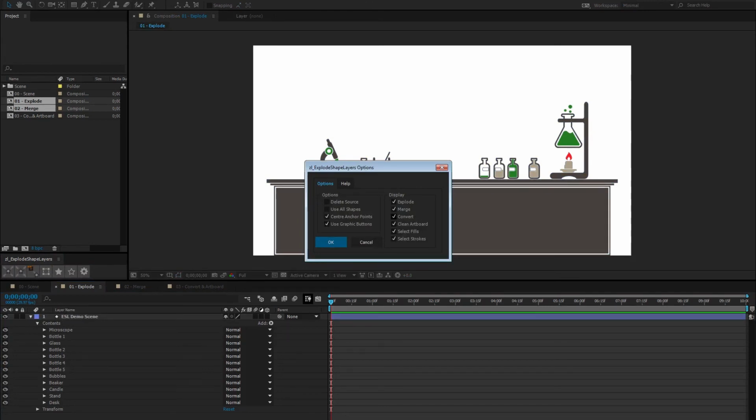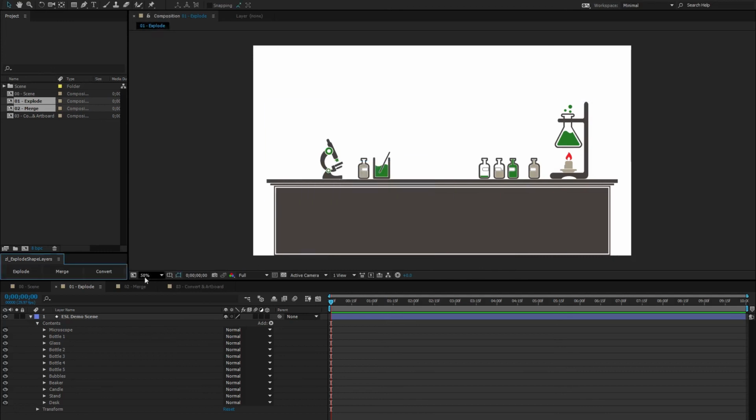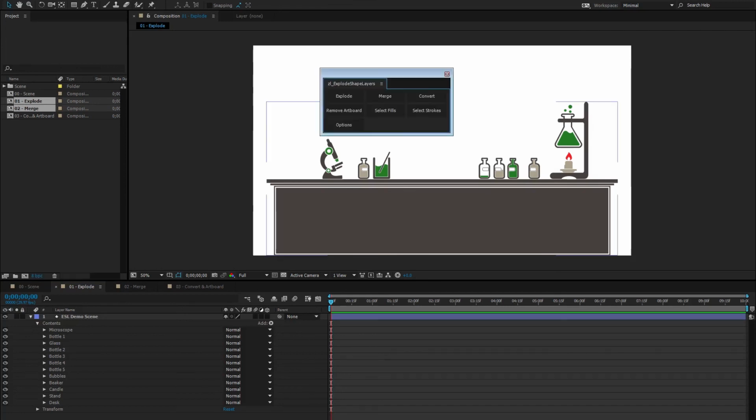Now, at the bottom at the side here, these are mostly display options. This here says use graphic buttons. Right now, our interface has these graphic buttons. These work because they're small. If you know what they mean, they're kind of quick. You can work with it easier. It takes up less room in your interface. However, turning this off will give you these text buttons. It's just if you can't remember what the buttons do, or if you'd rather the look of the text, this is an easy way to do that.